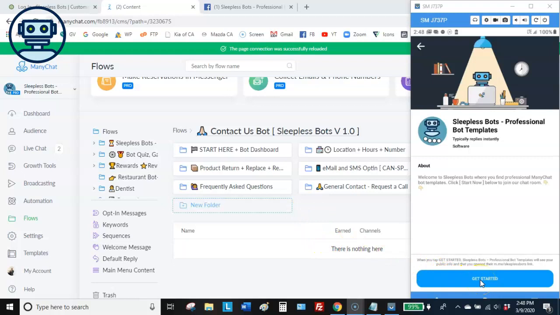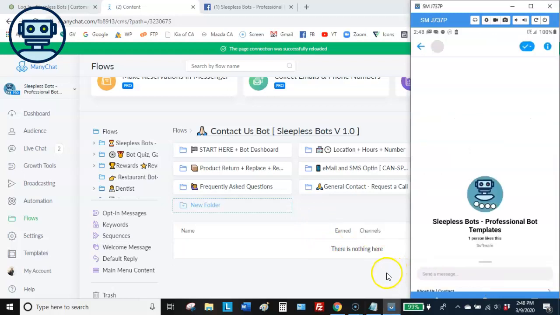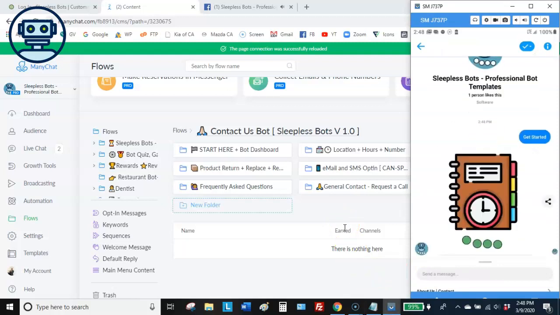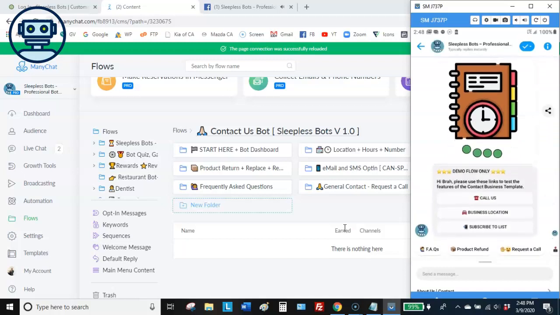So I do have this mobile view demo here. I'm just gonna click on the ref URL that I created for this bot, and it will pull this up for us. So this is gonna be a demo view. You may see me bouncing back and forth. We're just gonna focus on the Contact Us area, but we're gonna check out all the features that come with this.